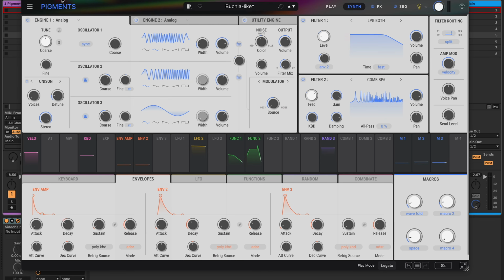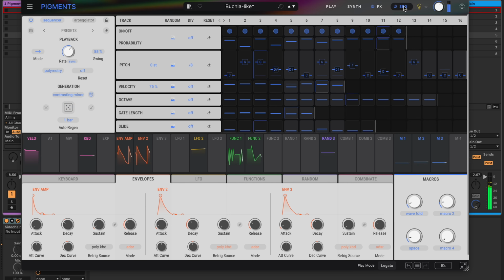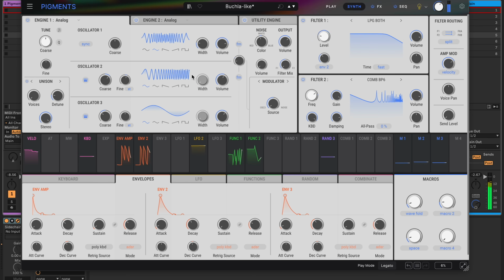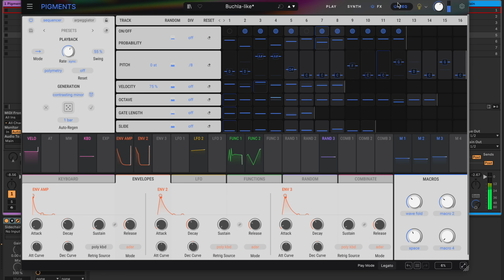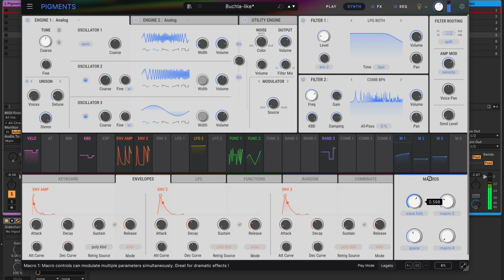I've got a little patch I set up here quickly, and this is just a good example of the fact that, unsurprisingly, Pigments can do Roland-style pads and things like that. But what I've got set up here is just using this sequencer, randomizer and this synth. I've got some FM stuff going on here, these low pass gates and things like that, to create something that's effectively like a little Buchla-style West Coast modular thing where you can dial in some wave folding, FM, shimmer, reverb, and it's creating randomized patterns using this sequencer, which is just making sort of bleepy noises at the moment.